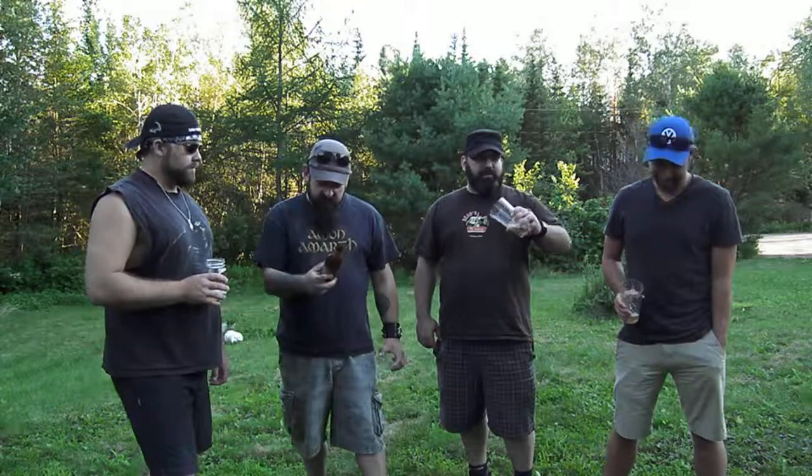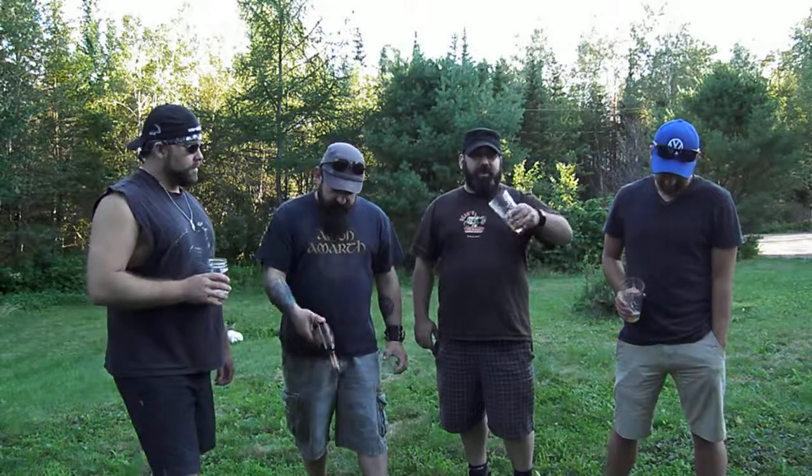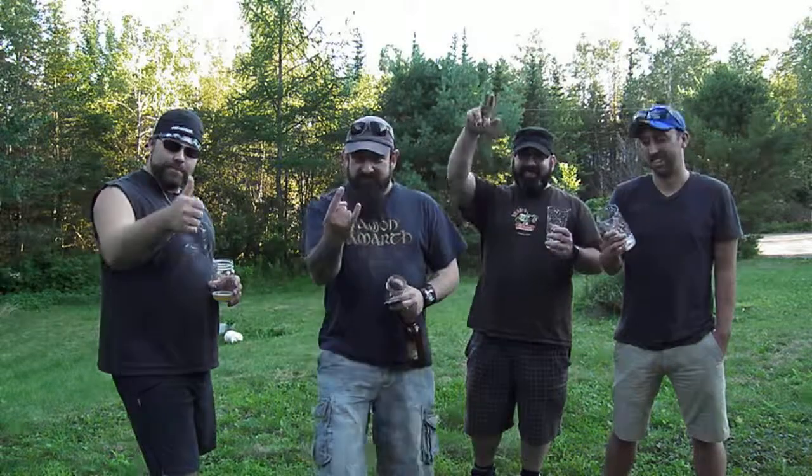Anyway, for rating — I'd probably drink it again. Yeah, I would. For breakfast, nice and ice cold straight out of the fridge. I'd go three on this one. It's a good beer but a bit too sweet for me — I'll go 2.5. Same here. I like it but I wouldn't drink that much of it. 2.5. Right on. There's another one. We'll see you in a bit. Cheers.